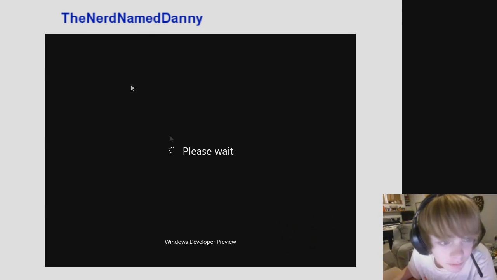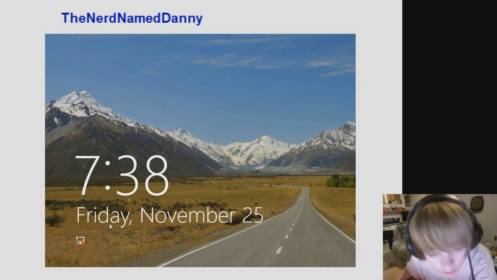And here we go. We are going to be previewing the Windows 8 developer preview here. And as it's starting up, I am very anxious because I haven't actually seen the developer preview myself either. I just set it up, but I've never actually ran it. So here we go. And it seems to be on already. Wow, that was quick. So what do we do here?